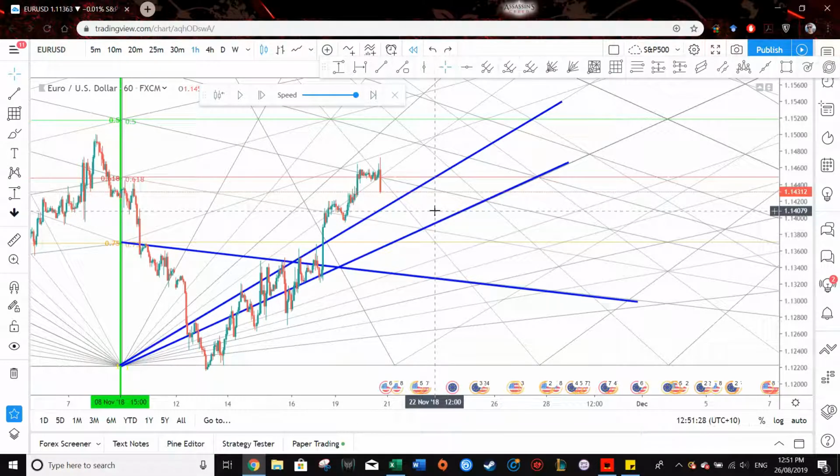Now, it's fine if you don't want to use this or don't even understand it. That's fine. It took me months to get my head around it and all the ways to use it, because there's another thing you can use where it takes into consideration time, and that's where you start to get fractal mapping, which is much more complicated than just doing support and resistance lines based on angles.